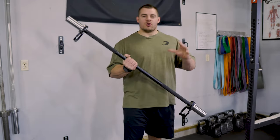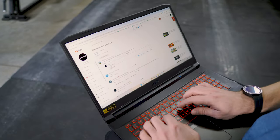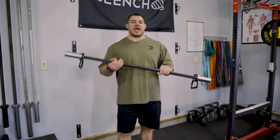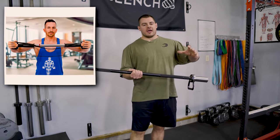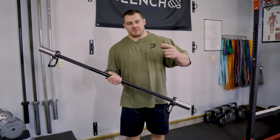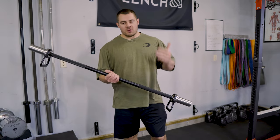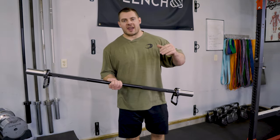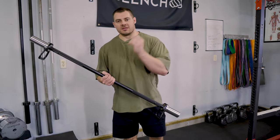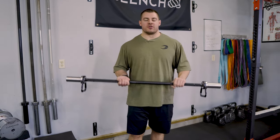So why did we do what we did? Over the past few years we've been getting tons of feedback from our customer base that they want a resistance band bar. And of course there's plenty of resistance band bars on the market, and in Clench Fitness typical fashion, we wanted to make the best resistance band bar out there — the most versatile, the most effective with training with bands — but also go a step beyond that and surpass some of the limitations you see when training specifically with resistance bands.